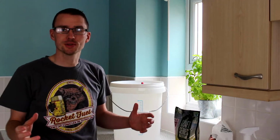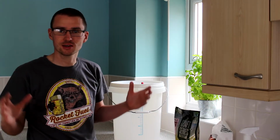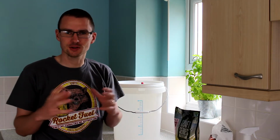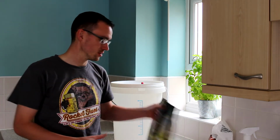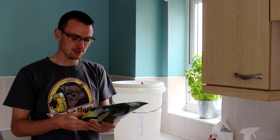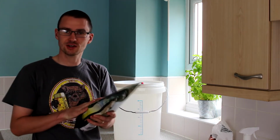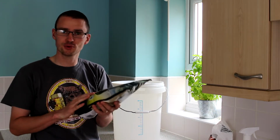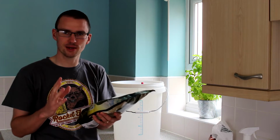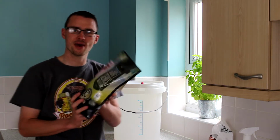It's kit review time once again, and this time we've got a cider kit. It's summer, I need some cider, but I'm bored of doing the turbo ciders and whatnot, and I've just discovered that you can get these Mangrove Jacks Craft Series Premium Brewery Pouch Cider Kits. I purchased this from Brew UK and thought I'd give it a go. I didn't go for just the plain apple, I went with a strawberry and pear.